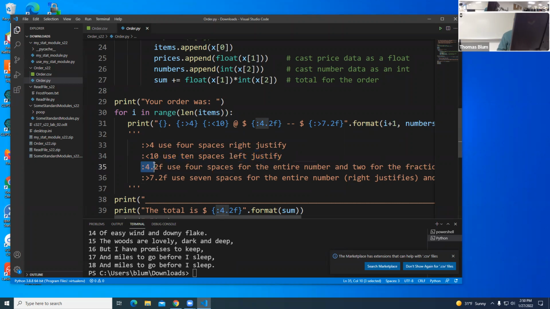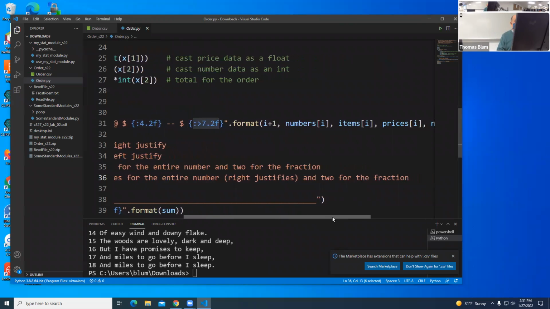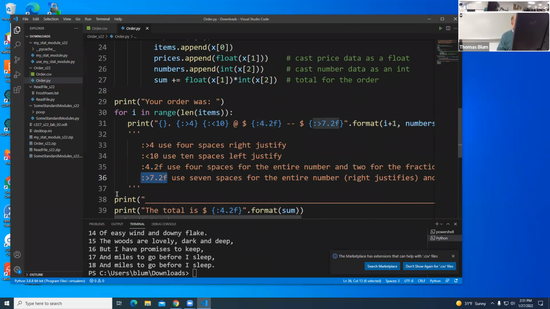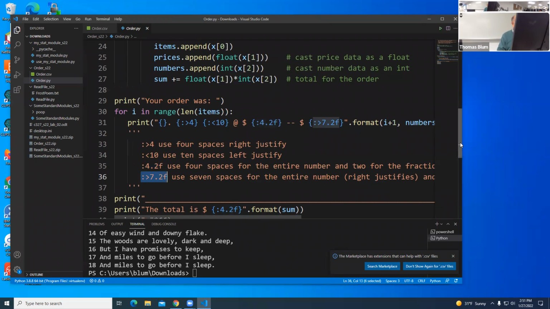The colon 4.2f says use a total of 4 spaces and 2 of them for the fraction because it's money. And greater than 7.2f says use up to 7 spaces for the entire thing, right justify, and use 2 numbers for the fraction. And that was all a big comment. And then down here, I have a separate line that says that the total is sum.